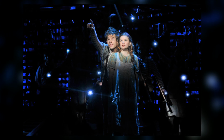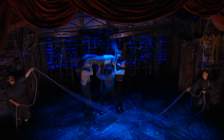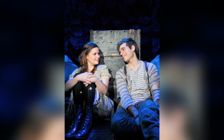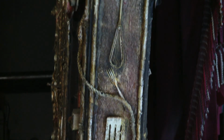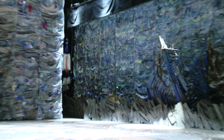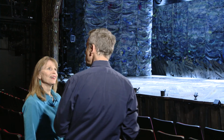Peter and the Starcatcher won 5 Tonys on Broadway and has continued thrilling people off Broadway. The cast uses rope to create hurricanes, ships, and the railing that the orphan Peter goes over into the water. He's rescued by Molly. As for the scenery, we went dumpster diving day after day and would come in and give the set designer, who was there with a glue gun like Martha Stewart, literally garbage to glue all over the place, but thematic garbage, like things that boys would play with, like action figures. The plastic that makes up these 3 walls was packing plastic that the Disney theatrical company wrapped the Little Mermaid set in when Little Mermaid closed on Broadway.